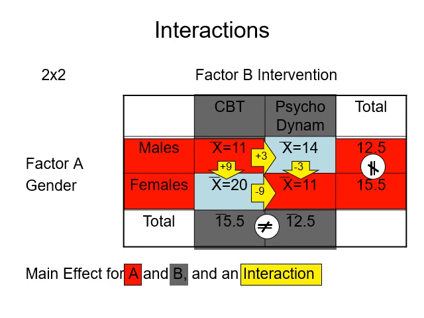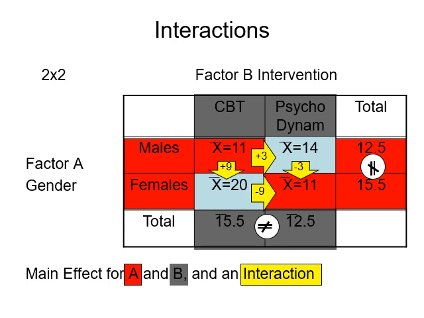Generally speaking, if we're talking about main effects, especially if we're looking at a table, what we're asking is: is the mean of the first factor, regardless of levels of the second factor, different from each other? In other words, are males different than females, ignoring what type of therapy they had? The main effect for therapy would be, is there a difference between scores in cognitive behavioral therapy versus psychodynamic therapy, regardless of whether they're males or females.